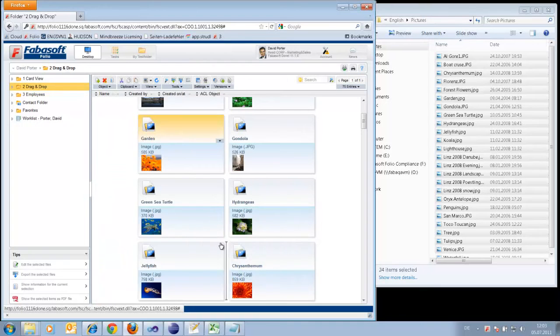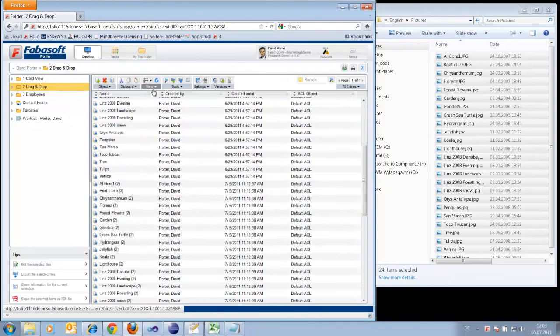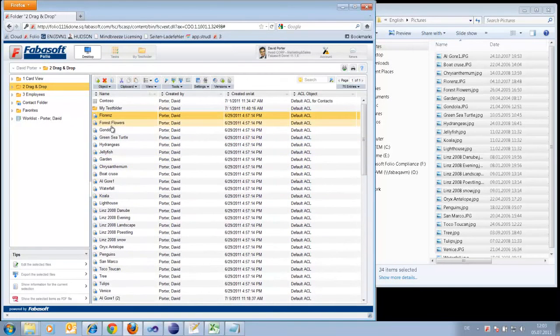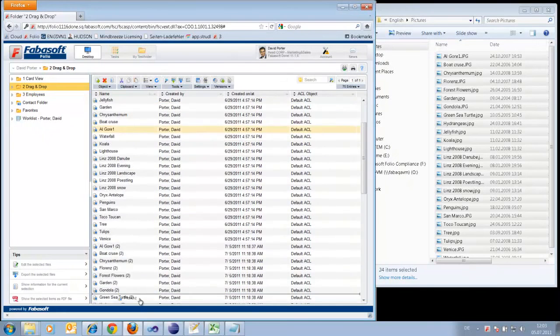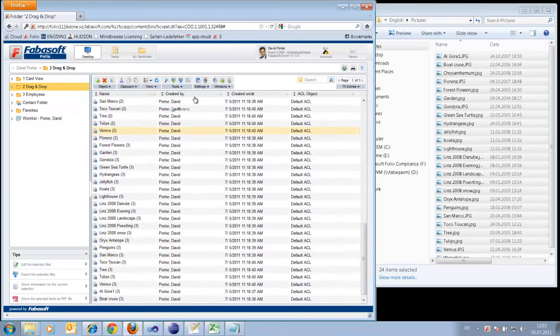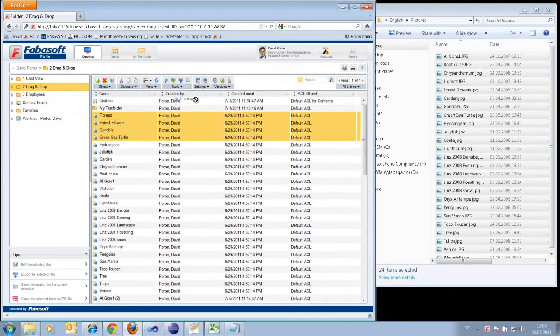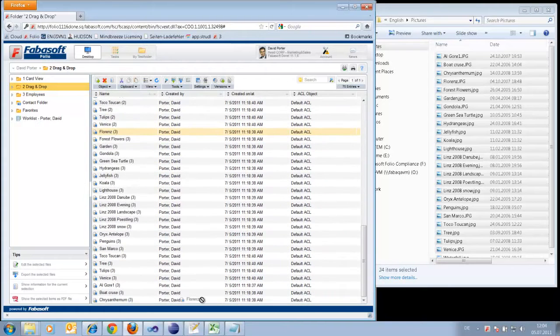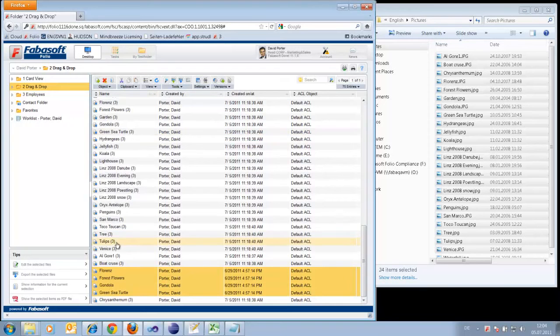I will switch back to the detailed view, and a nice feature is when selecting a few images and wanting to drag them down, there are regions at the bottom and at the top, forcing the list to begin scrolling when we are over there. So it's easy to have a reorder job in a nice way.